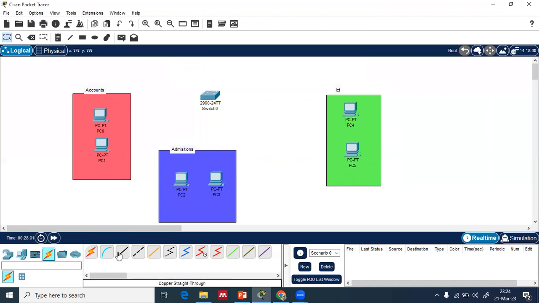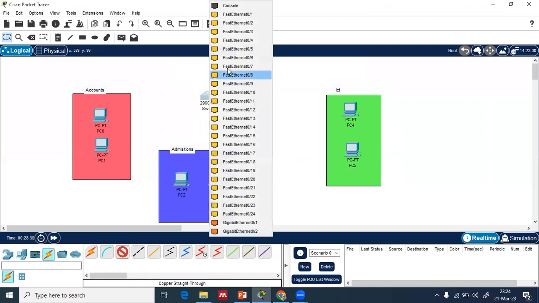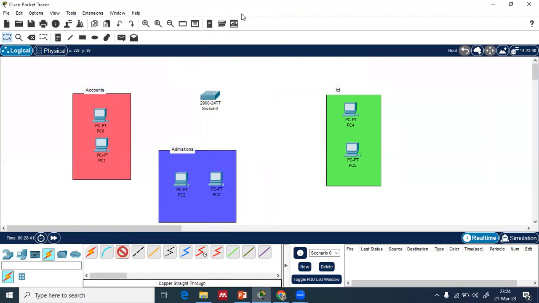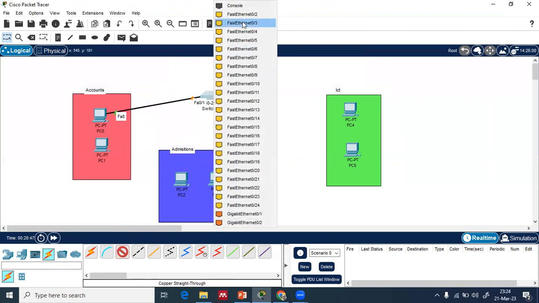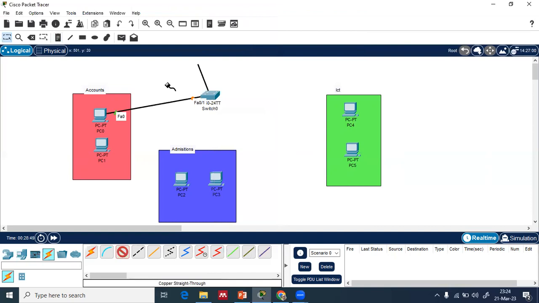No, try to use this one. Don't use this. Yes, so you can use this and say, I'm connecting this interface 1, okay, to this PC0. You say I'm choosing this one 0/2, and it is connecting PC1.